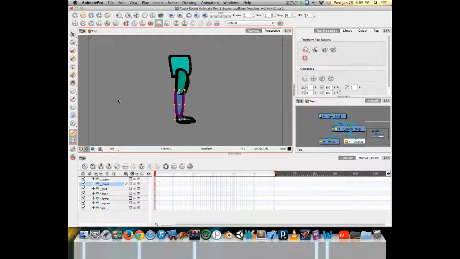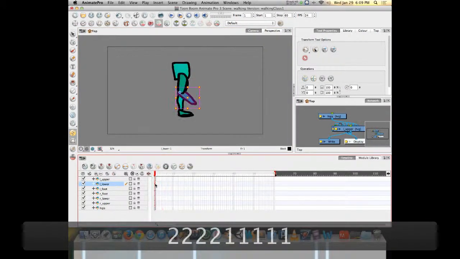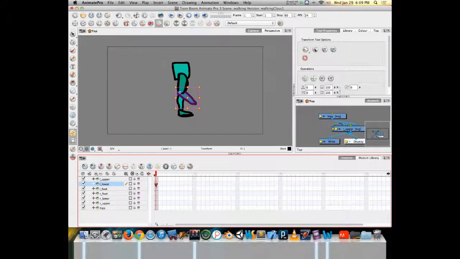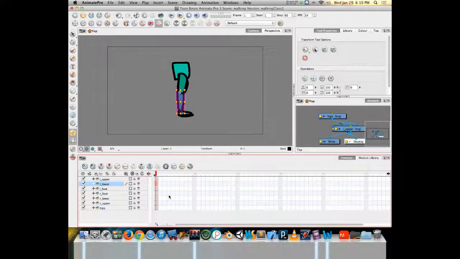Now, it's a good idea when you're setting pivot points, when we're not animating yet, to turn off animation. So the little yellow running man there, when that is highlighted, so it has the dark background, that means it's going to add keyframes anytime I move objects. So if I take this leg and move it, we'll see it put a black dot here, indicating that it is a keyframe. If I zoom way in, I can see it now indicates there's a keyframe here. I don't want that, so let's delete that keyframe right there, so it's gone.